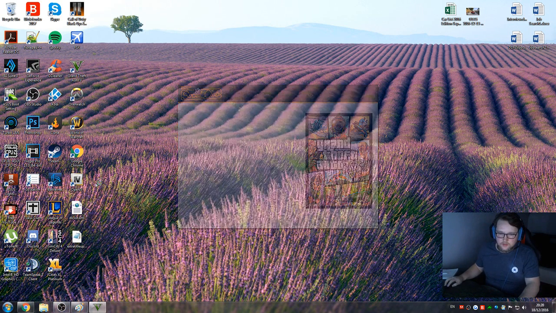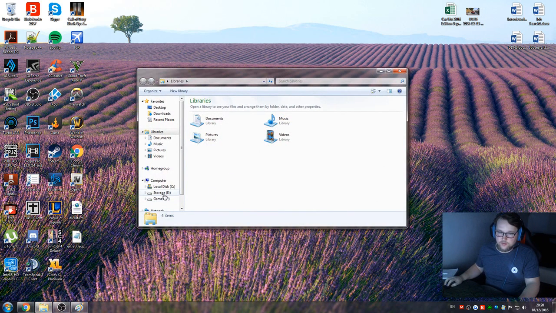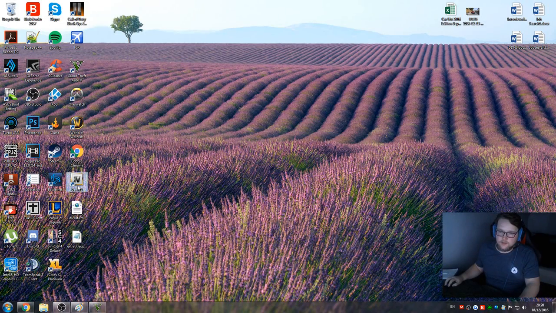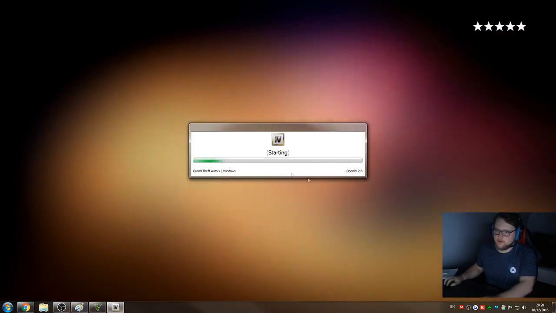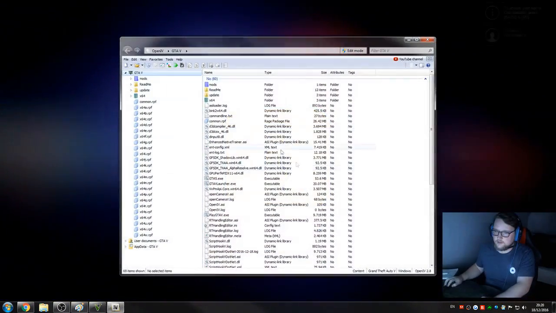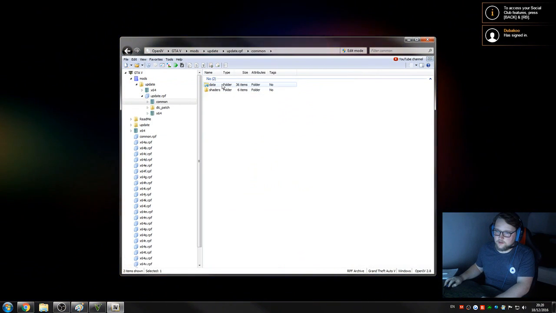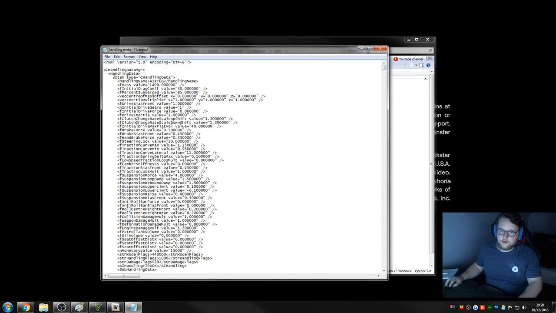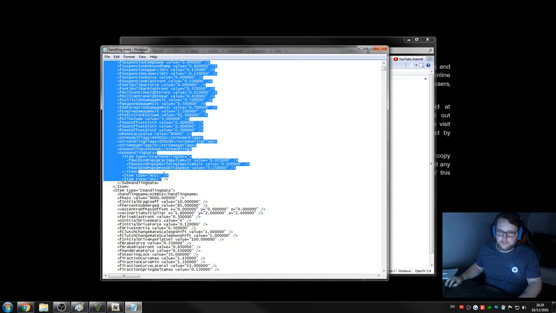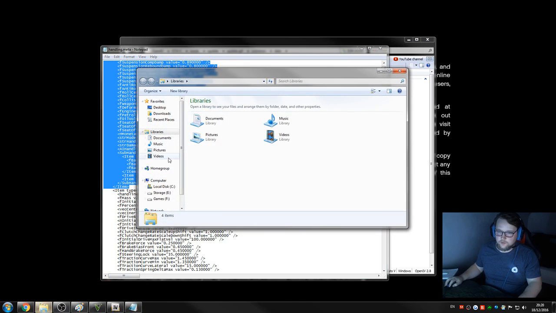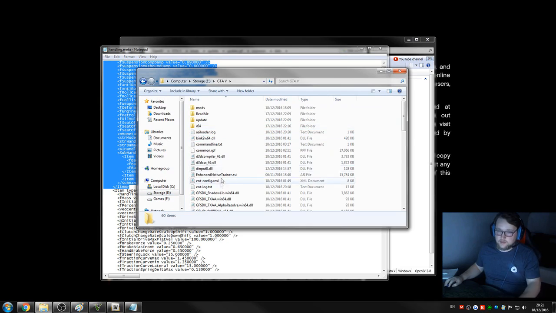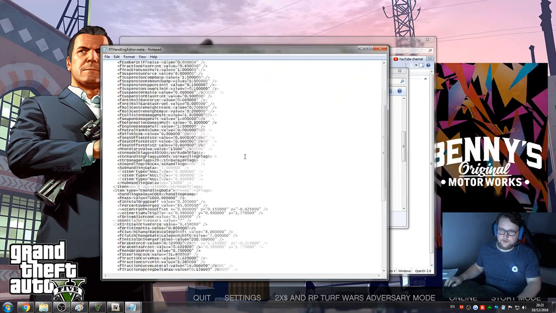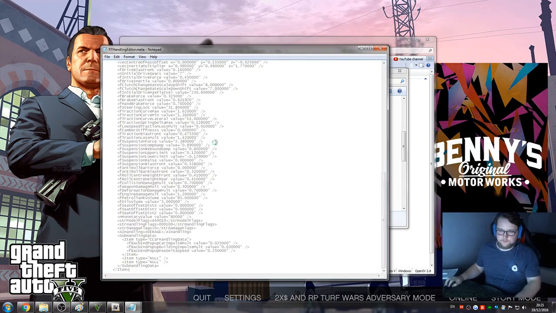You've finished, but just to show that there has been a change, I'm going to open OpenIV again. I shouldn't have closed it. Sorry, I do this all the time. I always close stuff. Mods, update, common, data. Drag the handling back onto the desktop. What I'm going to do, I'm going to put this into the meta file in the game directory, and what that's going to do is confirm that there is no longer any link to the Sabre GT. The Sabre GT is now completely off my list.